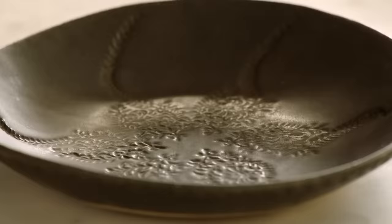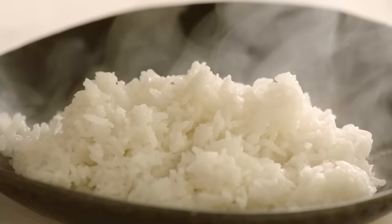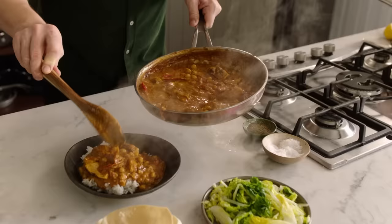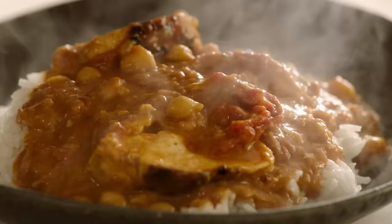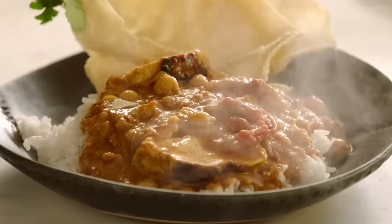A simple corner shop curry — the chicken is cooked through, it's going to be good. Let's have a little plate up. Get some rice going, then some of that amazing chickpea sauce first, then let's get some chunks of chicken. Just so good. Then finish it off with some poppadom — you don't have to use them but I absolutely love them. You can get them from the corner shop either cooked or uncooked, and if you've got herbs like coriander you can have a little rip on top, nice and fresh. A little bit of the salad on the side. That is the corner shop curry sauce with chicken and rice.